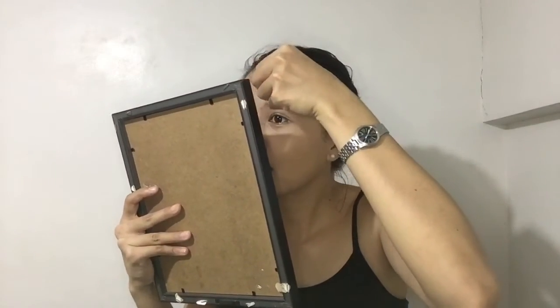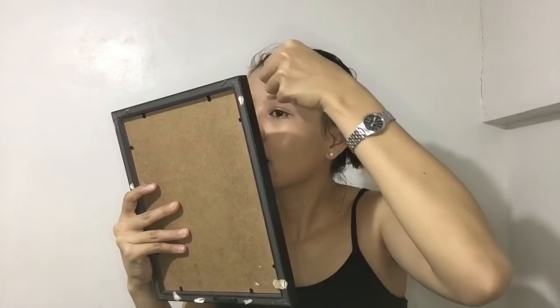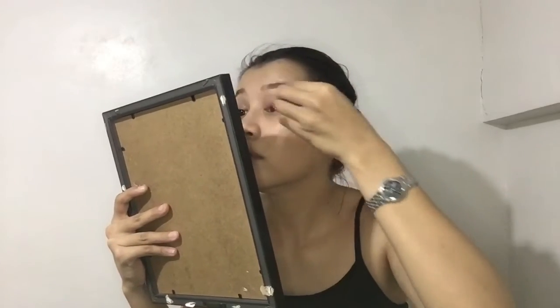Ta-da! Wait, wait, wait, tapos. Bakit? Wait na. Tiring! So, ayun na siya. Parang ano lang dito. So, yan na. And, yung ginagawa ko na lang is ito, brow mascara to. So, ito yung nagpapaganda sa kilay.